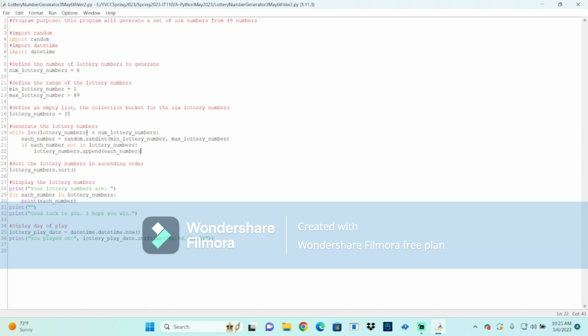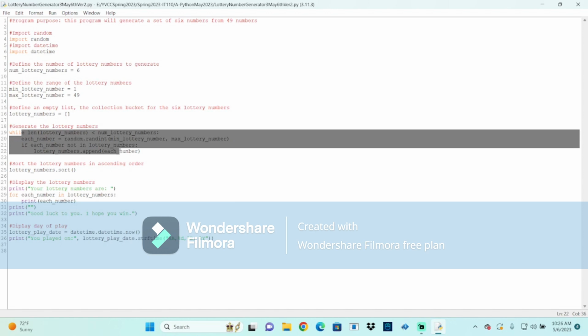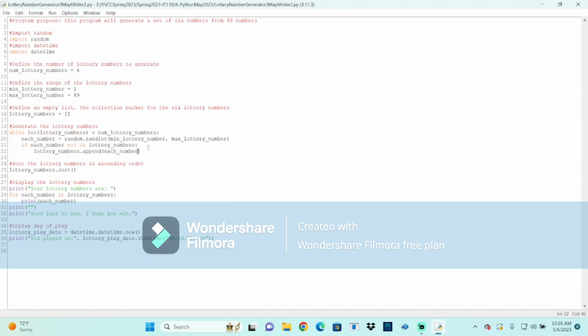We generate the lottery numbers with this repetition structure here, this decision point, while so and so, and then the if clause under it. And then we sort the lottery numbers in ascending order. We display the lottery numbers with a greeting and display the day of play for the individual.